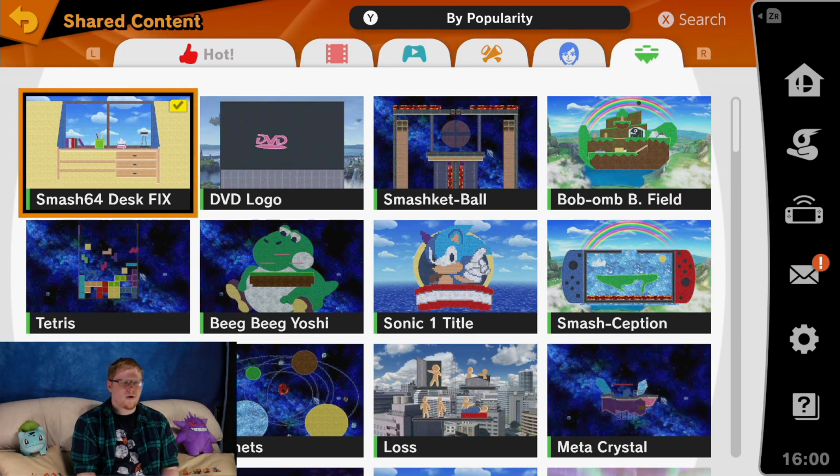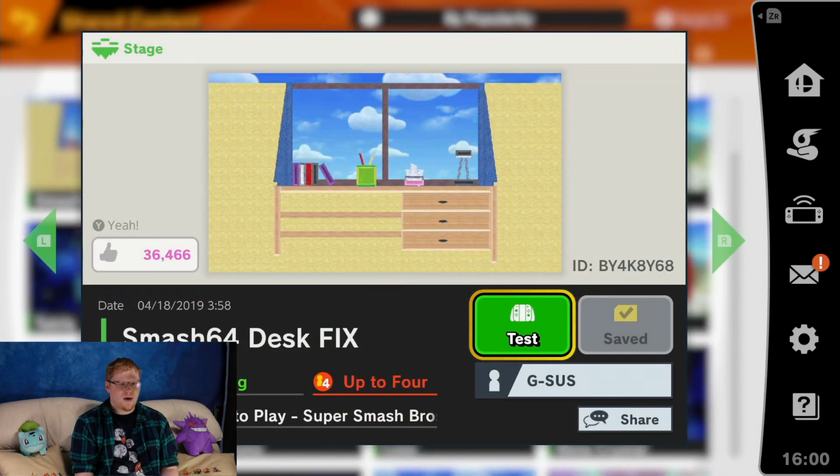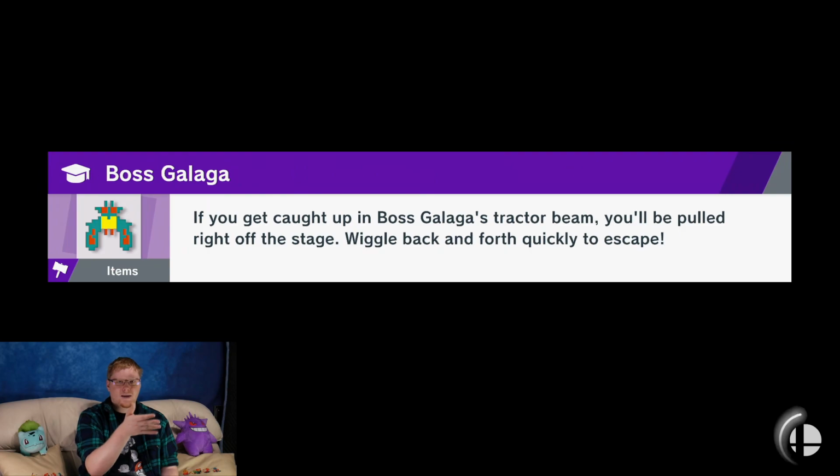This one I already knew about and actually have downloaded. So for those who don't know, the OG Smash for the Nintendo 64, the intro scene is on a desk and it's like having all these figurines and stuff. So someone decided to actually make a stage utilizing that kind of desk scene, which I think is really cool. So we'll go ahead and take a look at that one real quick.